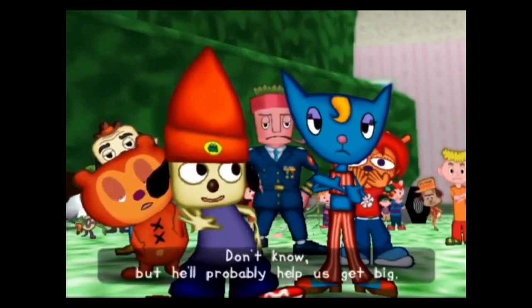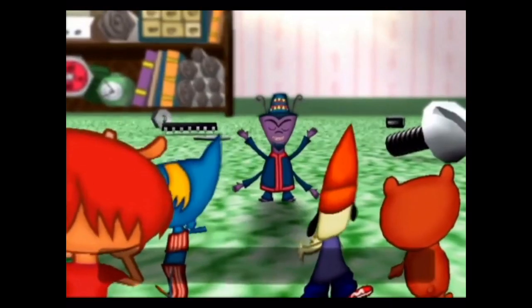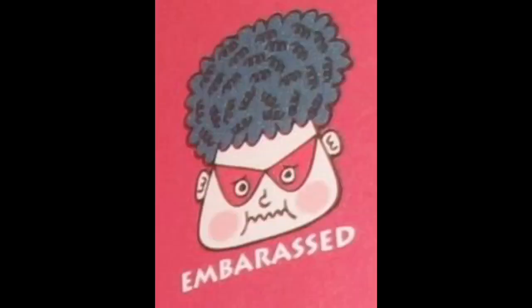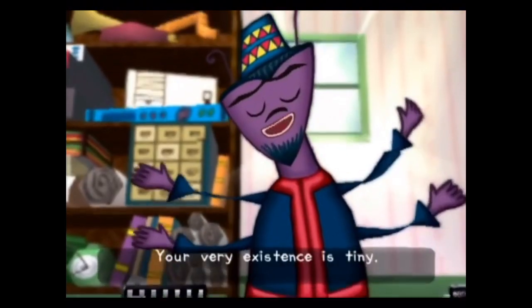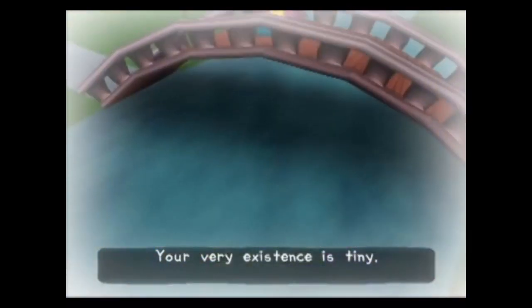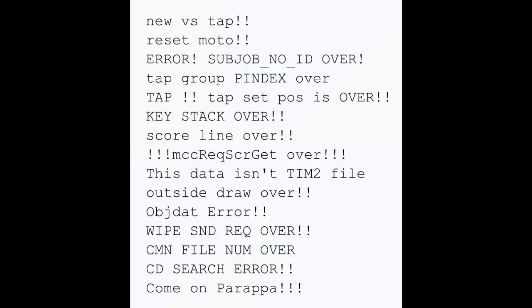In the game, it also has some unused graphics. Here we can see some graphics of Colonel Noodle with power mad and embarrassed expressions. There is also some unused font used for debugging purposes. We also have some unused messages, mainly error debug messages. The most interesting is one of them, which displays, "Come on, Parappa."